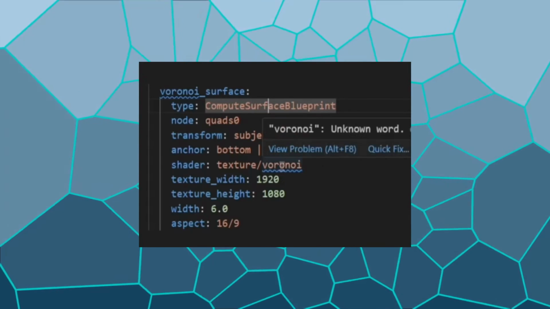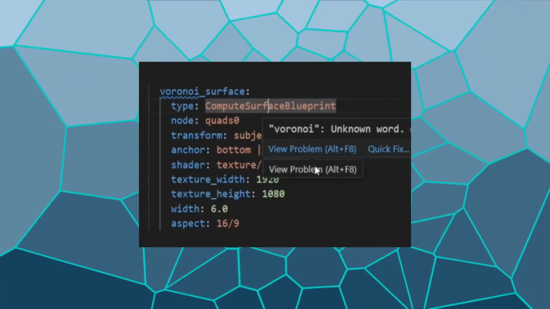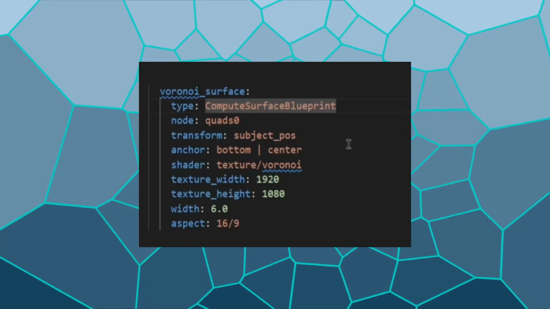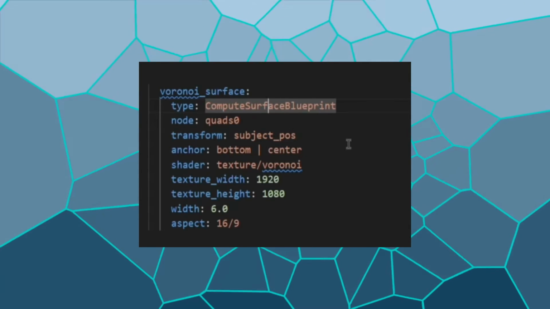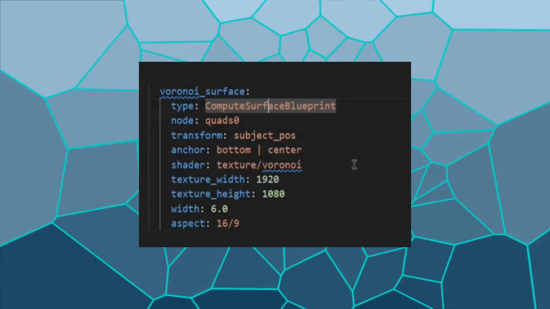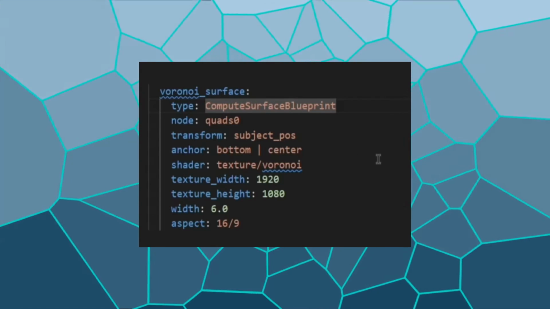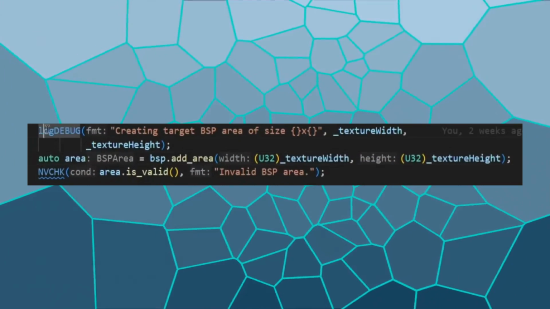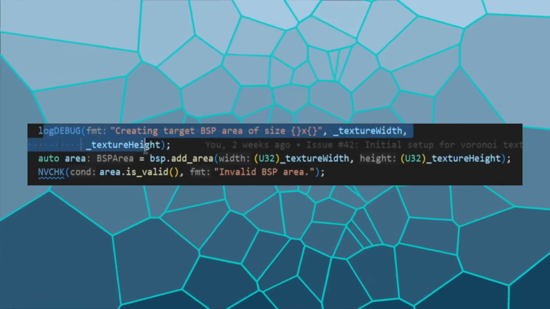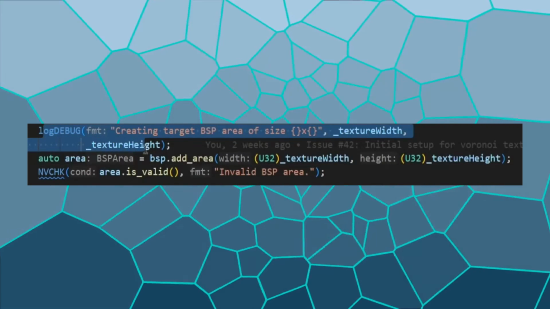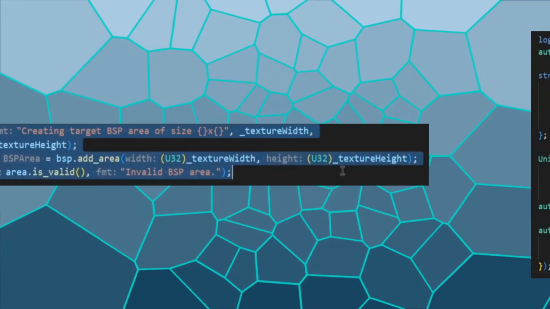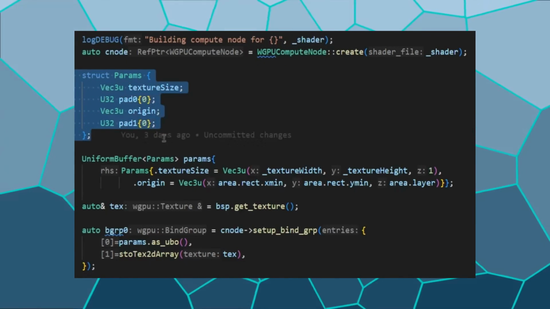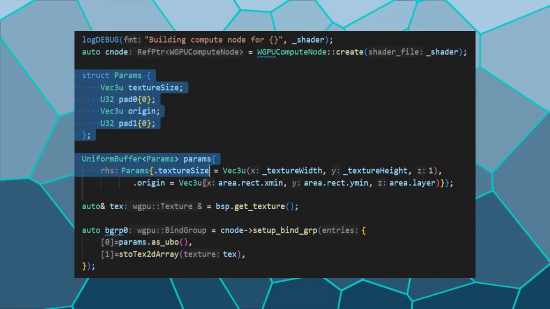We will be allocating a dedicated area on our texture atlas to all the resulting texture data, and then we will set up some kind of processing to write valid data in that area. And this content will be shown on the final quad with the same mechanism as in the previous recording. So first we allocate the area with the appropriate size in our main texture atlas with this code. Then we create a compute node with the provided shader, and we set up the only binding group we will need for this shader execution.